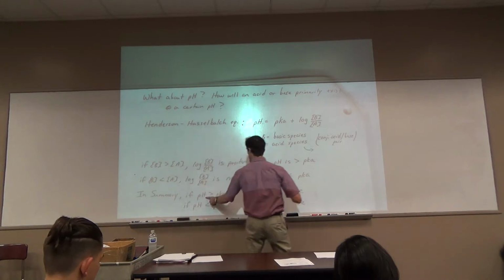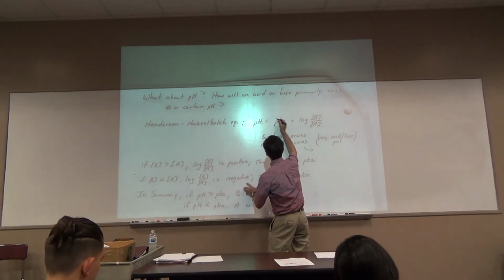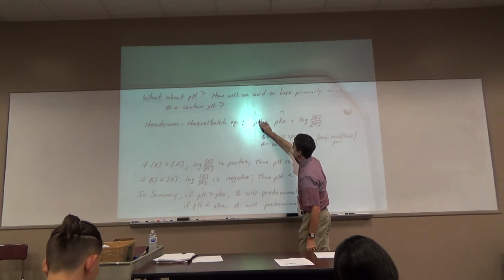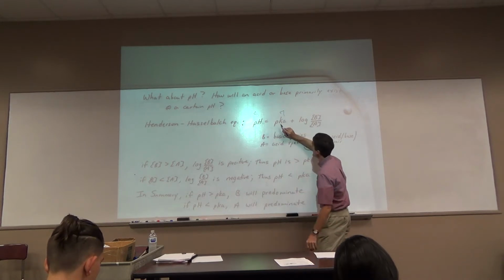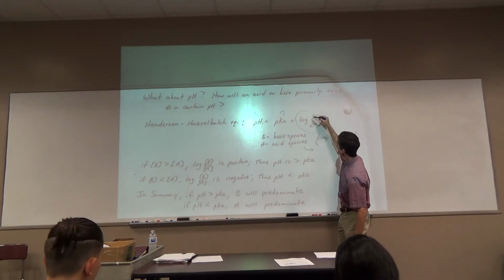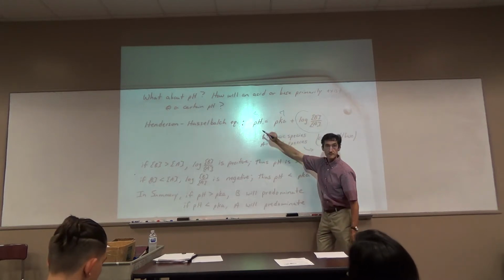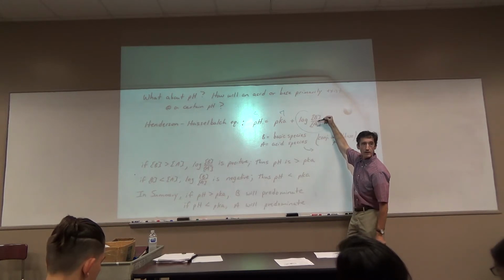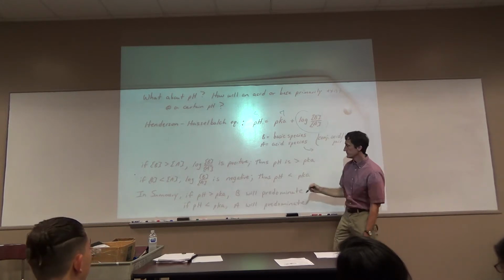Because if pH is greater than pKa, pH is greater. That means like if this is 8 and that's 7, right? That's greater than that. So for this to work, this has to equal 1 in this simple case. This has to equal 1. So 7 plus 1 is 8. For this to equal 1, B has to be greater than 8. That's where it comes from.